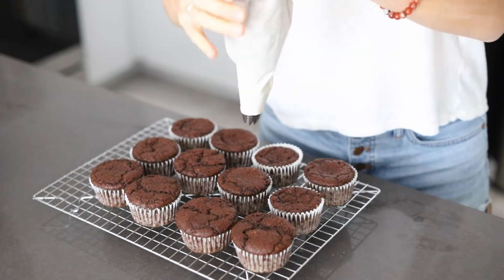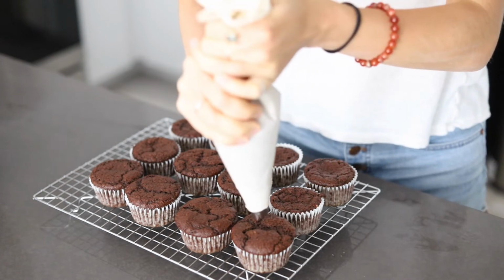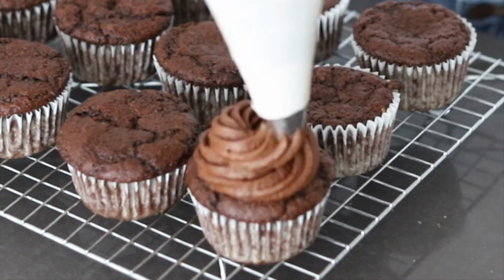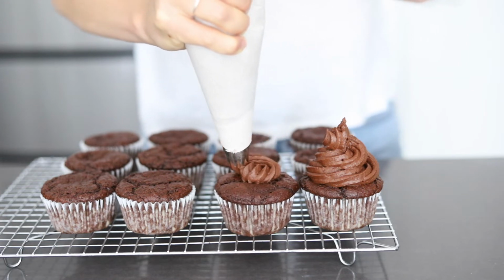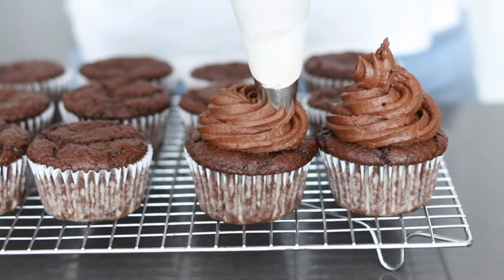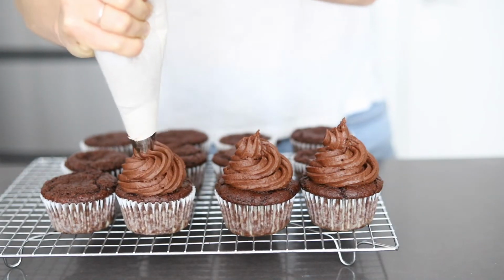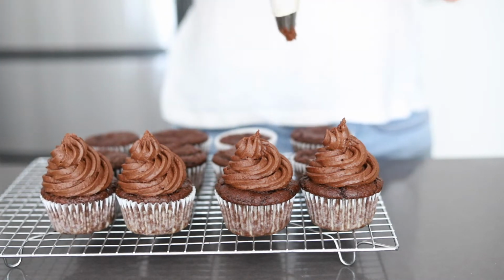So basically, you're just going to squirt a little bit into the middle of the cupcake, and then you're going to start swirling to the outside and layering the frosting on top of itself, and then you're just going to create that little point on top. Now, of course, I like a lot of frosting on my cupcakes, but you can frost them however much that you want.